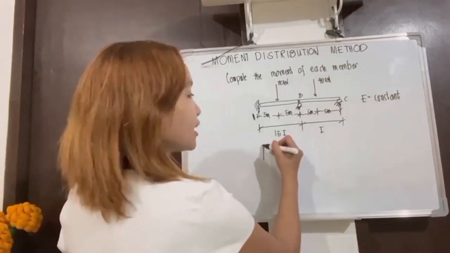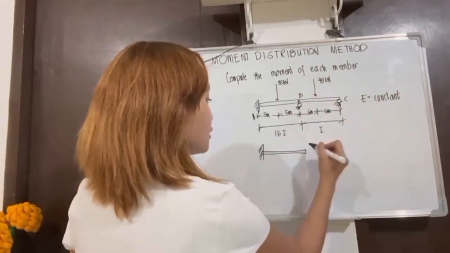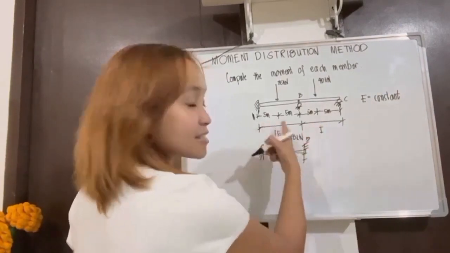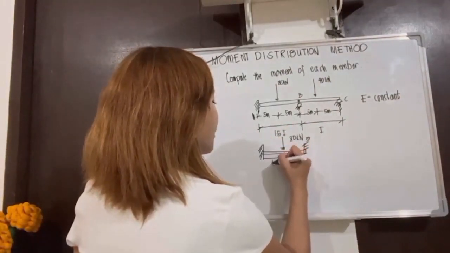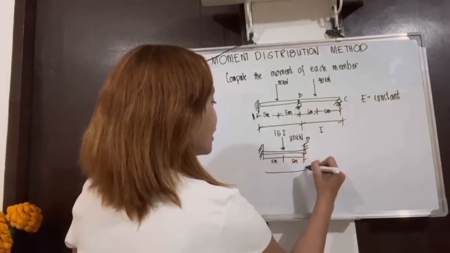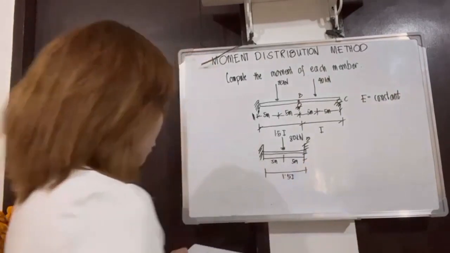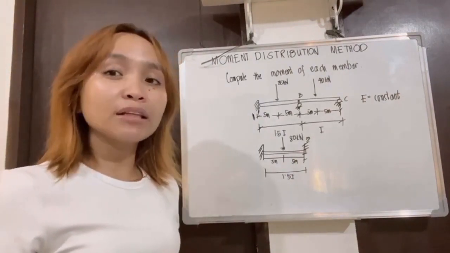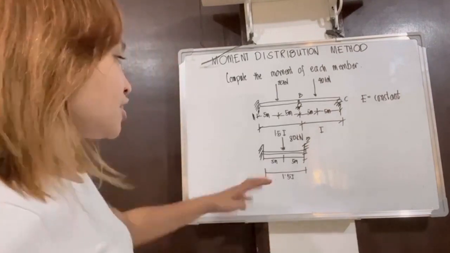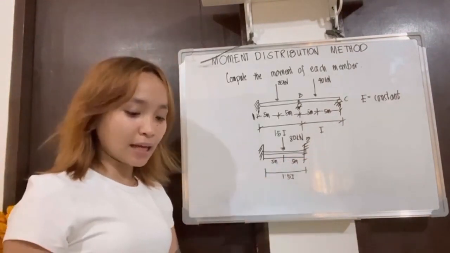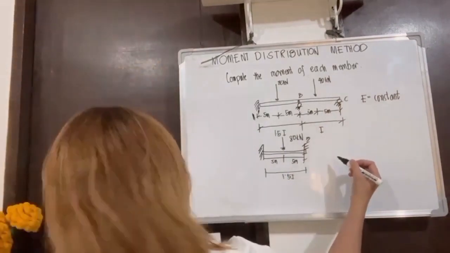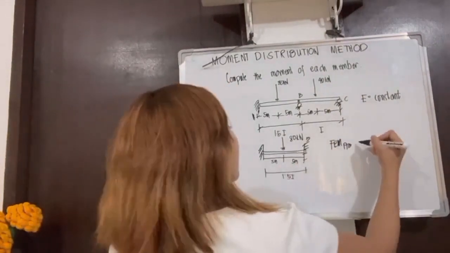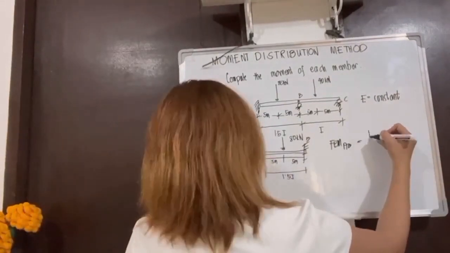So, first is, kung mauna ta diri sa joint B. So, from here, so ma-lock na siya. Then, naa tay load dira nga 80 kN and has the distance of 10, which is 5 meters and 5 meters. And naa tay 1.5 I. So, para makuha na to ang FAB, ako na ning nakita ganina ang iyang fixed end moment nga mga common nga mga formula. So, ang kani siya, which is, di ba, obvious nga symmetrical. So, ang atong gamiton nga formula para makuha na to ang FEM sa AB. Then, ang atong formula ana is PL over 8.